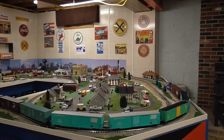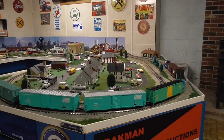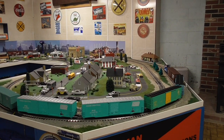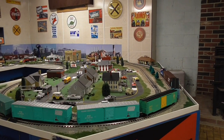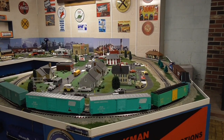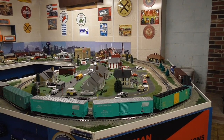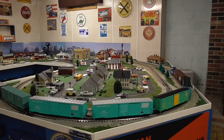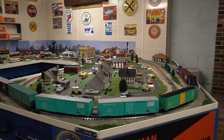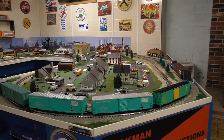They'll run perfect. Even the milk car truck 60-foot boxcars ran very well when I added weight to them. Did not have any derailment issues, but keep in mind I am running on 080 and 072 on this high rail layout. So I don't know how well they'll perform on 054 because the milk car trucks do not have pivoting couplers on them like the earlier run of the Lionel 60-foot boxcars did.